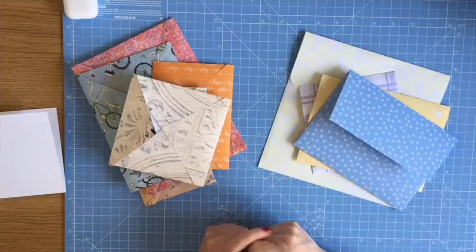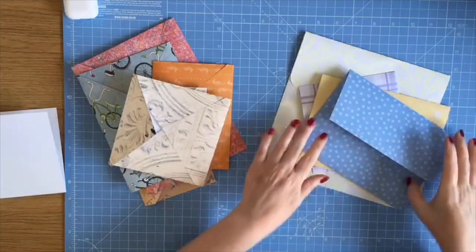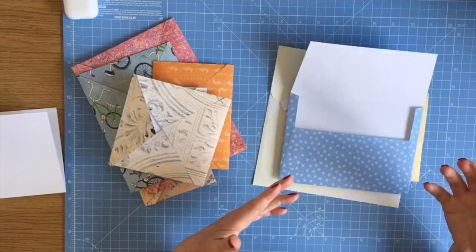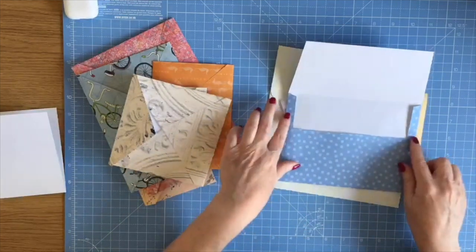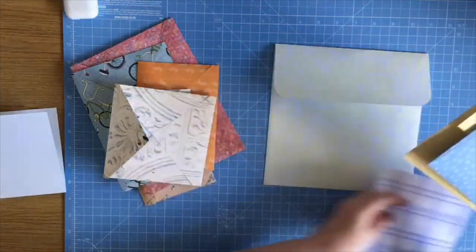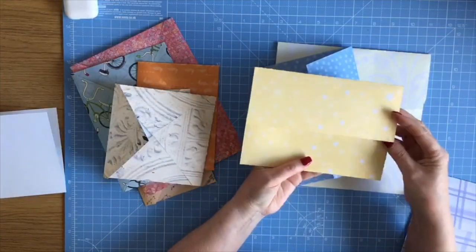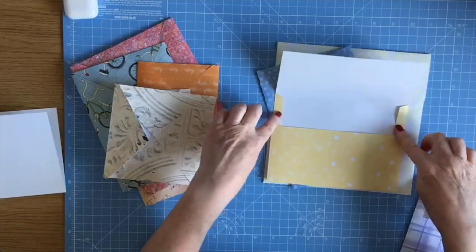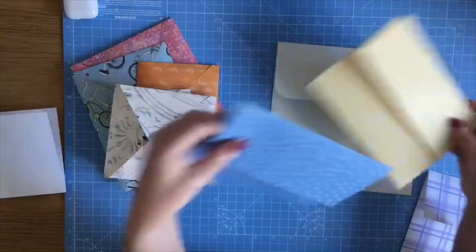In a recent YouTube live, I showed you how to make envelopes in Canvas Workspace online, trying to show how you could get the biggest size envelope using a simple technique with basic shapes. All these envelopes here were what I made in the recent live. This one is for a five by seven envelope with simple rectangular flaps, and the inside pieces are just like a half inch strip.